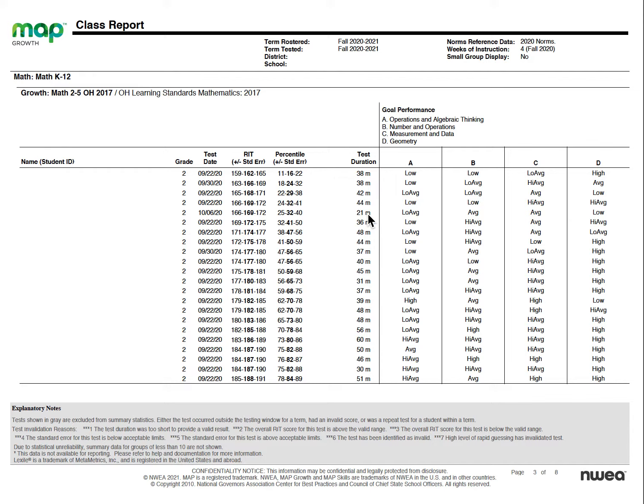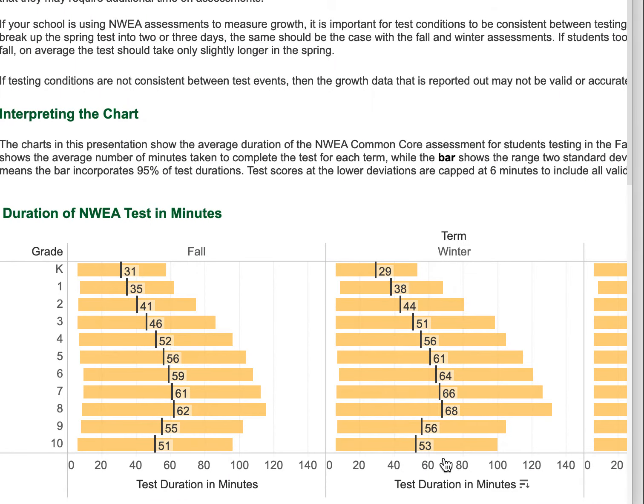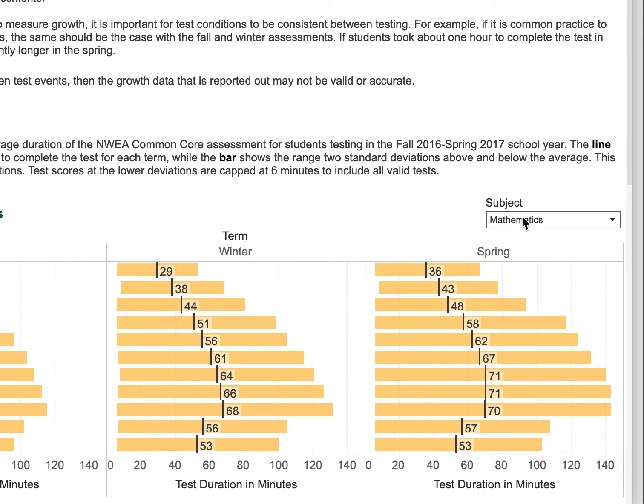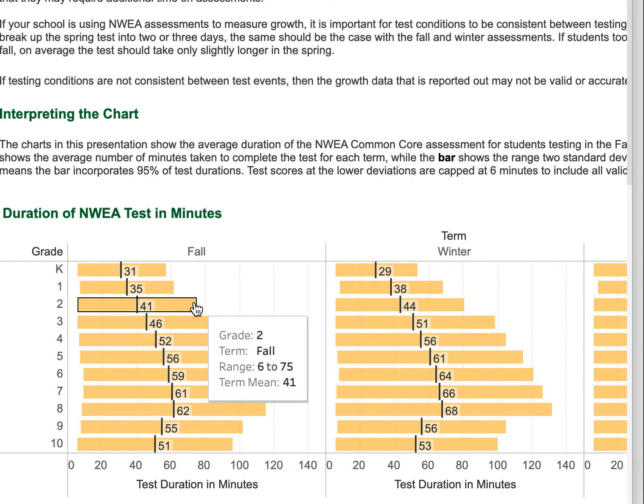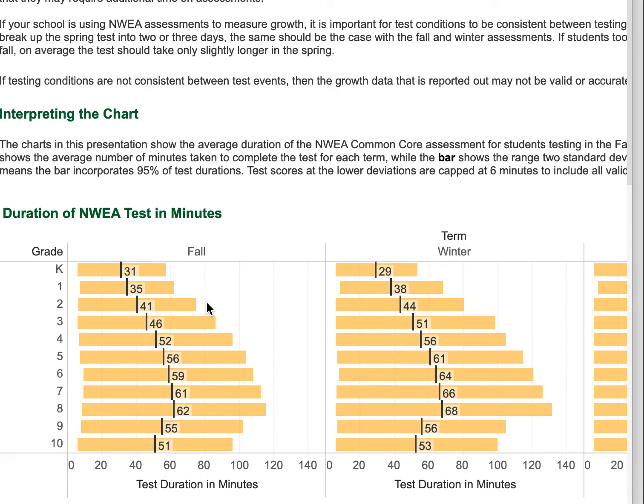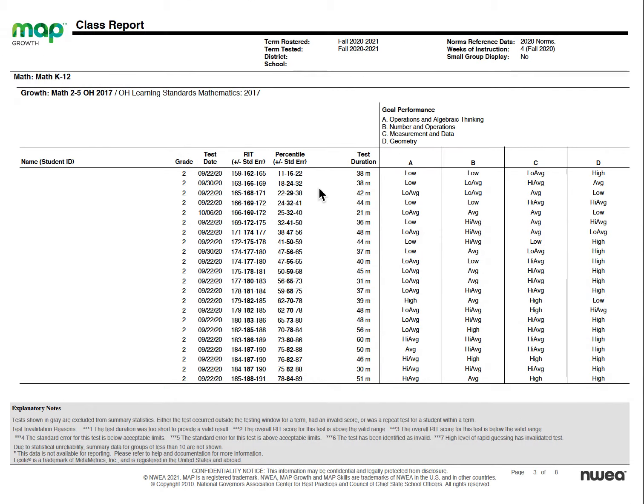And then also he only took 21 minutes. So as a teacher, it's good to see how long your students take. So this is the norm for math, okay? And in 2nd grade on the fall test, 41 minutes is the average amount of time. So if you have students finishing this assessment in significantly less time than that, like 21 minutes, half that time, they're probably going too fast. If you have students that are taking like 80 minutes, okay, they're probably going too slow, and you want to encourage them to slow down before they take the assessment.